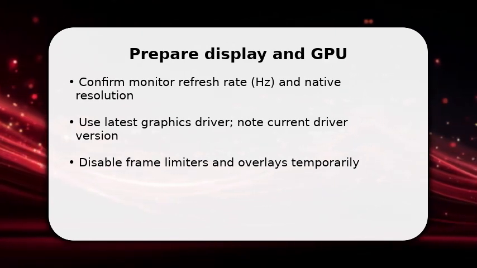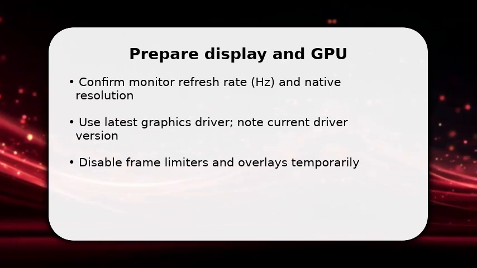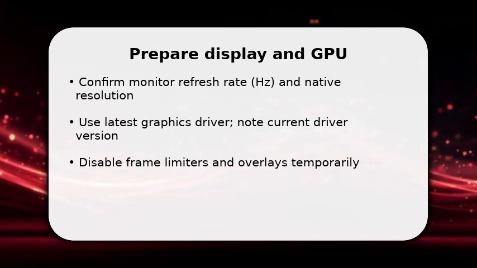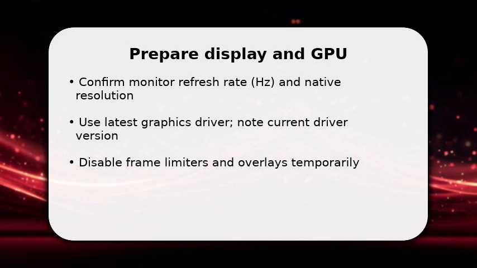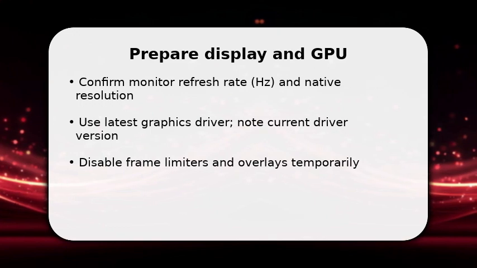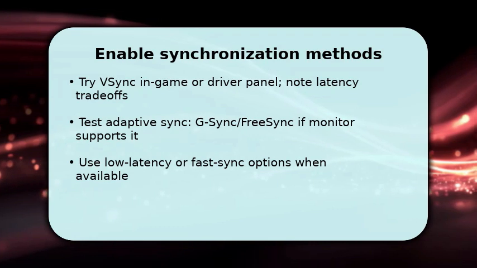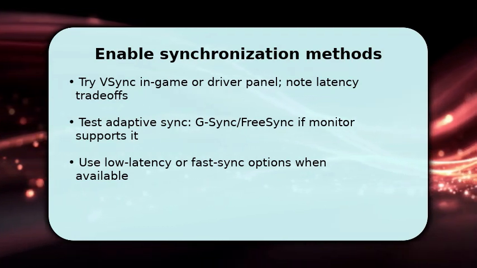Also, make sure to turn off in-game frame caps and third-party overlays briefly to isolate tearing causes. These steps create a controlled environment for the next actions and explain why tearing persists when timing differs between GPU and monitor. You now enable synchronization that aligns GPU output with display refresh.